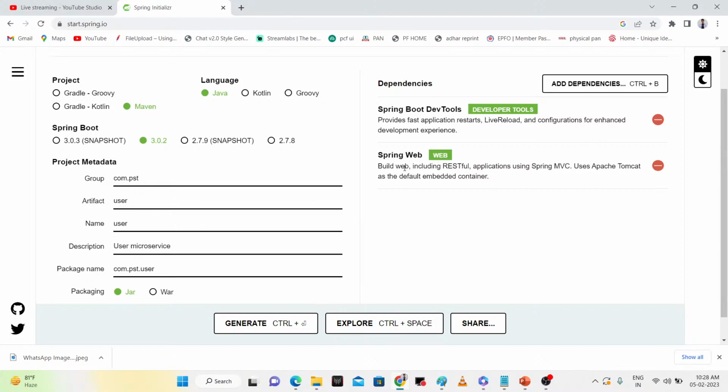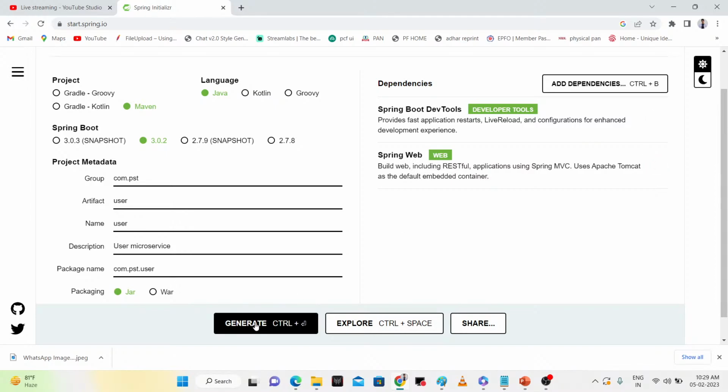Okay, no need to worry. When we look at the historical Spring framework, if you want to implement Web MVC, you have to download a minimum of 5 to 10 jars. And every jar needs to maintain the same version. If you change one version, then you may face conflicts. This is the major problem when we use historical Spring. When we use Spring Boot, we just pass a starter, and automatically it will take care of downloading all the dependencies and cyclic dependencies. No need to worry about the versions and all. As of now I have given Spring Boot DevTools and Spring Web.